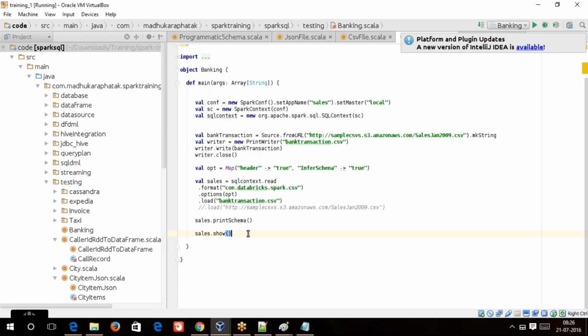Let me just say val nums equal to list of. It is only when you face a problem that you look for a particular API. I will say nums dot.